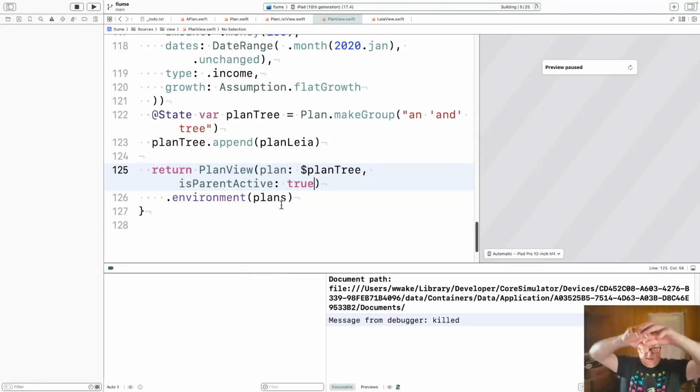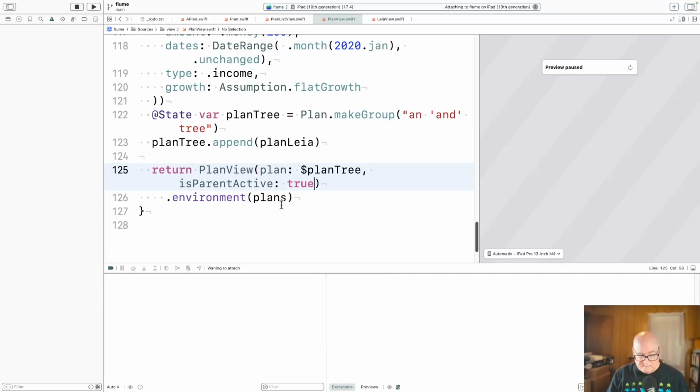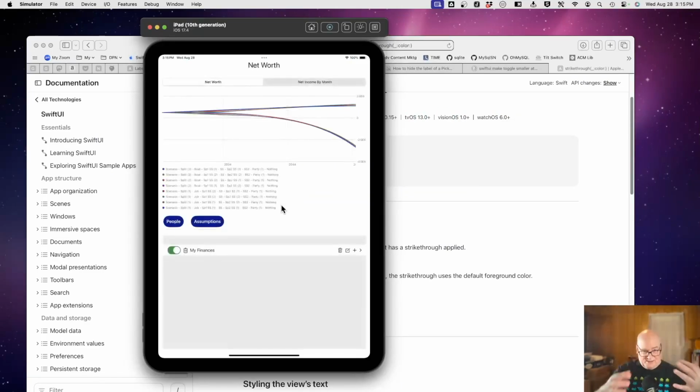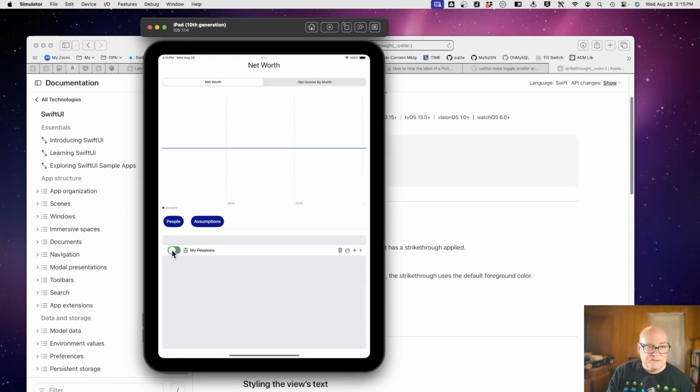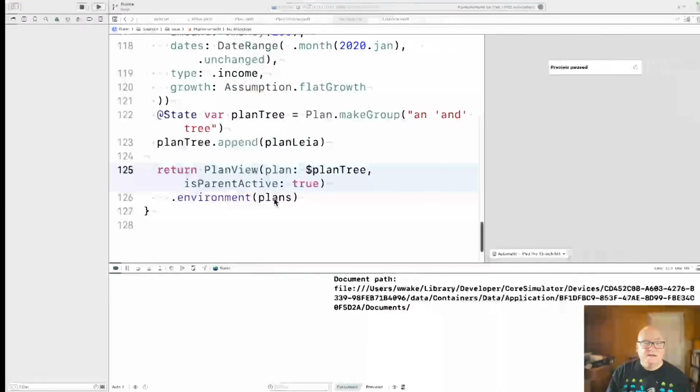So this should be a case of downward flow in a tree. I don't know, we use that. What do we call it? Synthesized and inherited. So this is an inherited attribute of things. Okay, so this is true. That's false. Okay, I guess he starts out true, so that's fine.